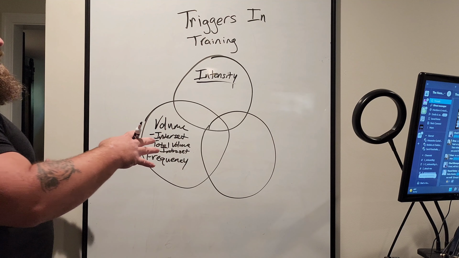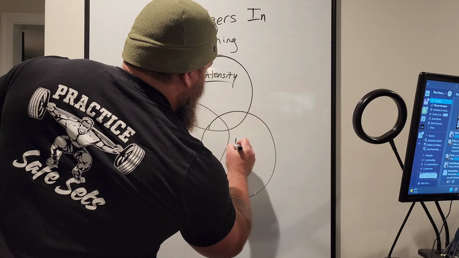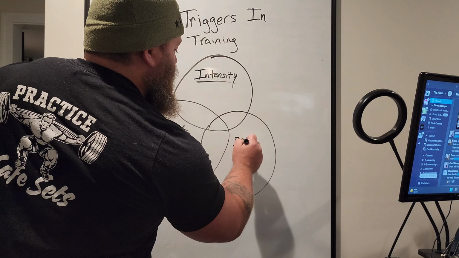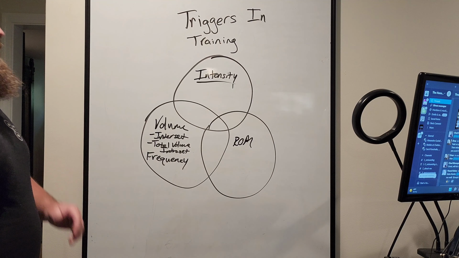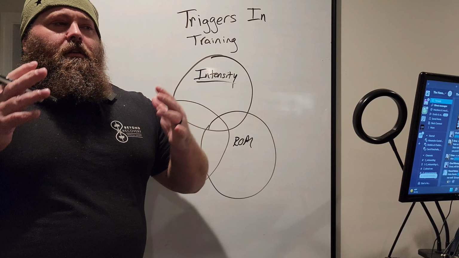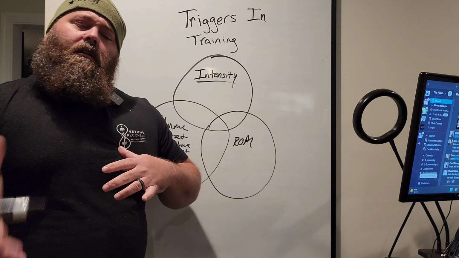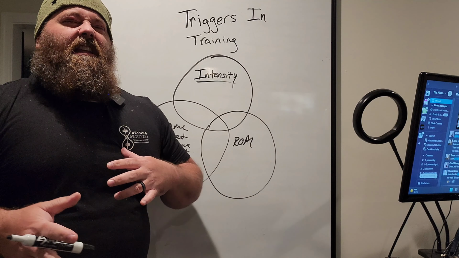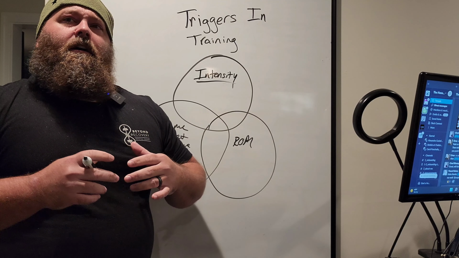The last one here is going to be, I keep it simple and say range of motion. That's a terrible M. There we go. Range of motion. This is where I see it the most often with back pain. Shoulder pain in the bench press is another one. Knee pain in the squat is one.